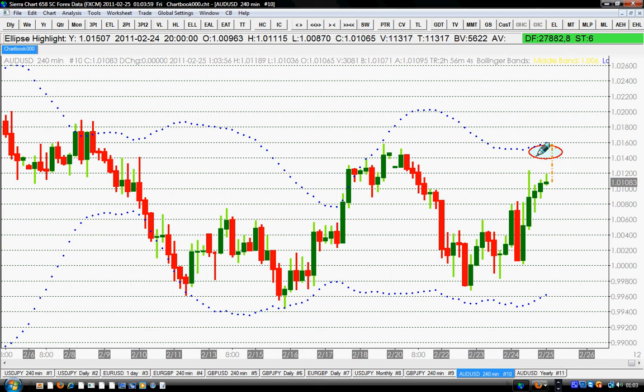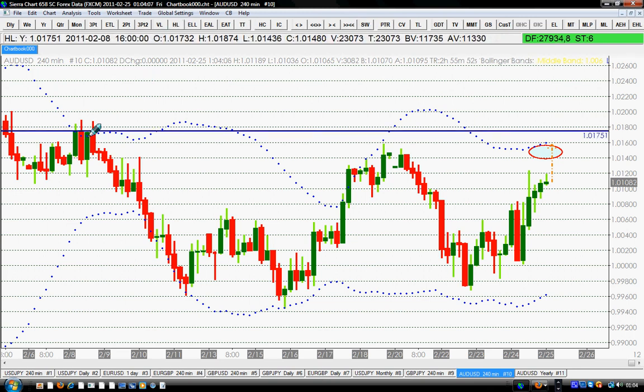Okay, so we must watch this level here. Where are we? I'll draw my horizontal line. Watch this zone also of 101.75. So resistance in the zone of 101.40 up to 101.60, maximum 101.75. Okay, so in normal condition it should continue to rise nicely to reach those zones where we will look for opportunity to sell if the opportunity to sell is given to us.